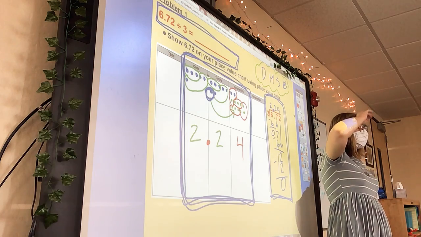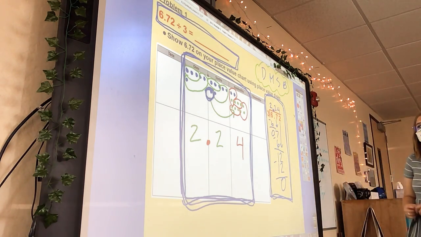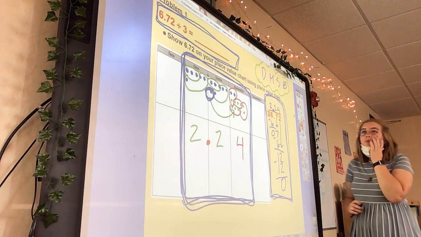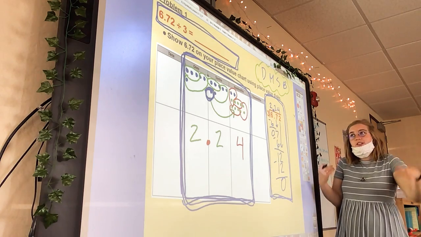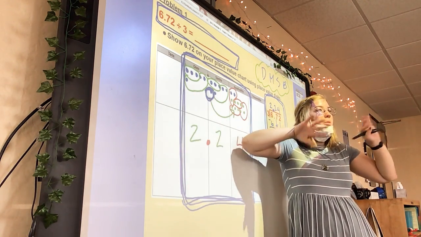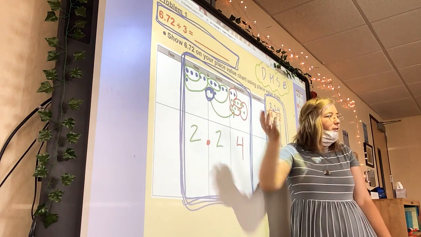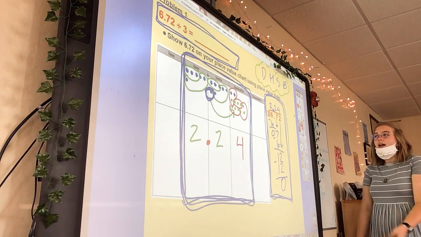Alright. Couple things as I was walking around that I want to mention. First of all, I want to shine a little light on Oliver. He said the first thing you want to do is start from the left. I like that he mentioned that. Remember, everything else we do starts on the right, but with division we start on the left, because everything kind of moves over. So good job, Oliver, saying that.